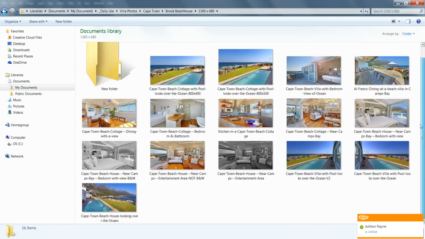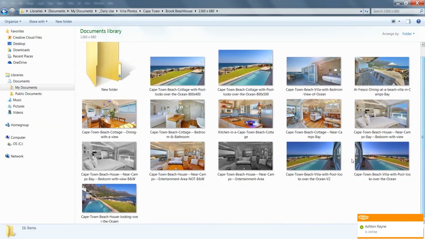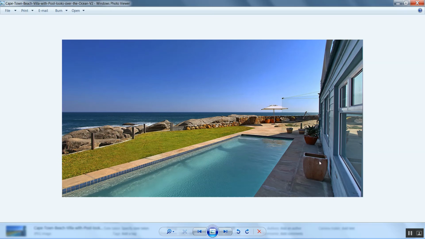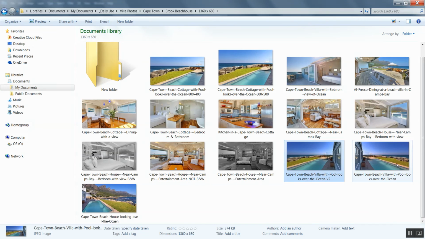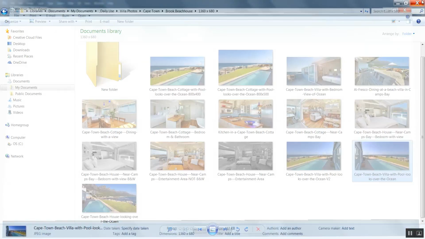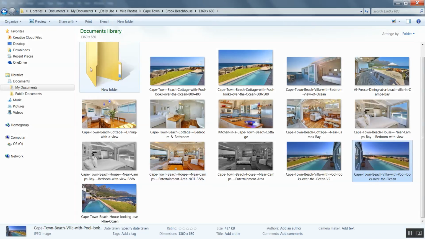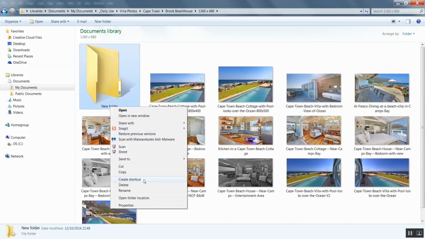Now we've got to choose from one of these two. Okay. This new folder should be a no folder.